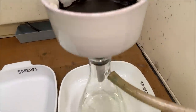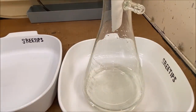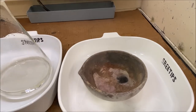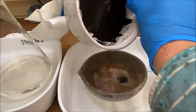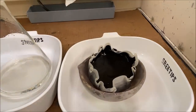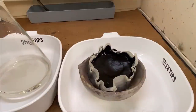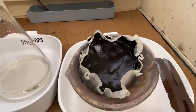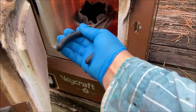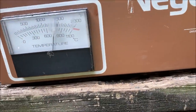Here's our black solids. Got most of the liquid pulled off this now. So what we'll do, I've got a melt dish, and I want to pull this filter out here and add these solids to this dish like that. Look how clean that is. And now what we'll do is we'll take this out, put it in our oven. Oh yeah, it's nice and toasty in there. Just below 1500 Fahrenheit, around 900 Celsius, I guess.